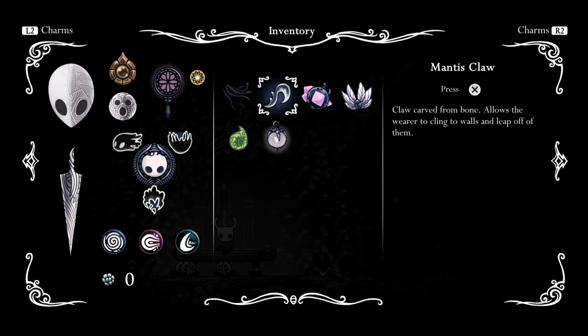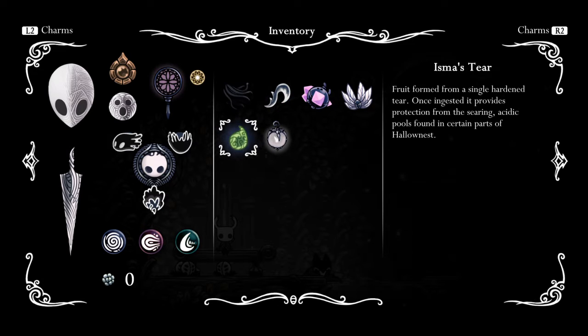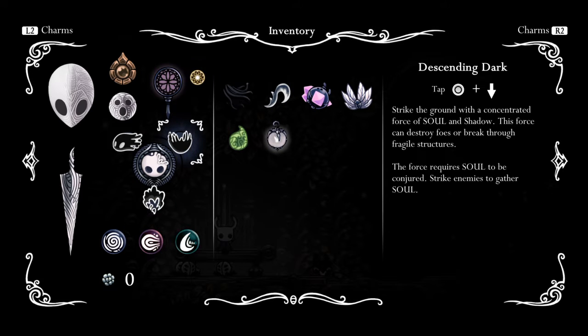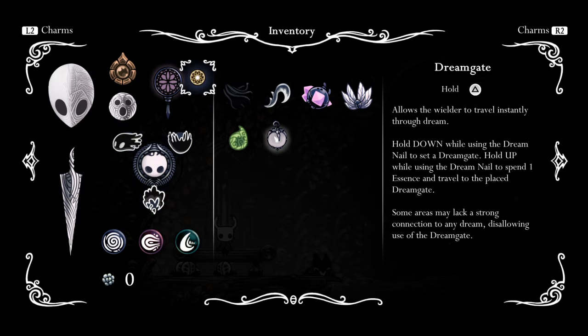And you'll get this, of course, in the Fungal Wastes in the Mantis Village. This in Crystal Peak. This you'll have to go a long way into the Royal Waterways. In my Noah playthrough, I accidentally ran across it. And you can buy this from Sly, which is going to be useful to get yourself the Crystal Heart. Unless, of course, you've got the Descending Dark or Desolate Dive. These I don't really use. You can use them.